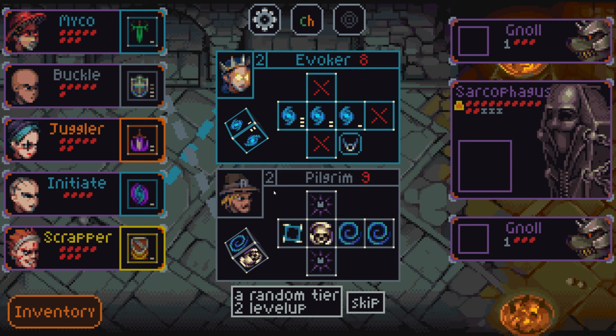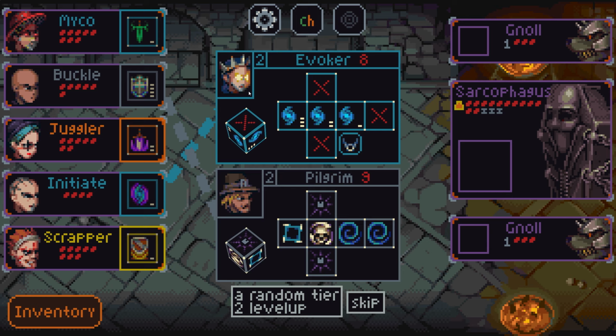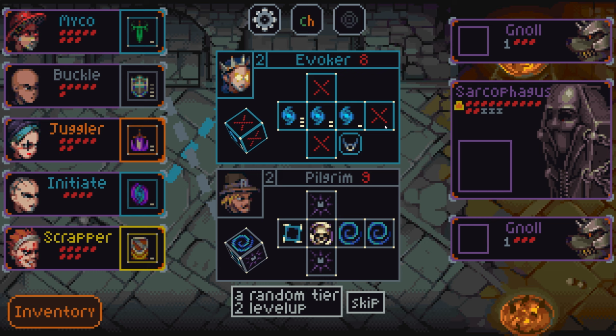Okay. Evoker, Pilgrim. Oh, Pilgrim's good. Preventing a unit from dying is good. Self-shield is good. Stun is obviously good. Is it that much better than Buckle? Meh. Is Evoker that much better than Initiate? Maybe. Drop is really nice as a DPS spell. That's interesting. I feel like Stun is just so strong. I feel like Pilgrim is a unit that is very hard to pass up on. The utility is so huge. I think I'm gonna take it.